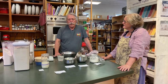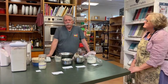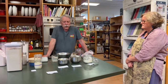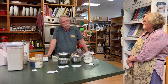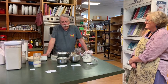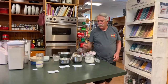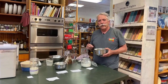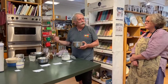So let me talk just about the schedule with this particular starter. This starter I generally use once a week, and most people I know are baking regularly. They're usually baking once a week or maybe once every other week. So say I were to take this starter, I'm ready to use it. The first thing I do is weigh out 50 grams and put it in the refrigerator. So I know I have my starter saved for the next time.